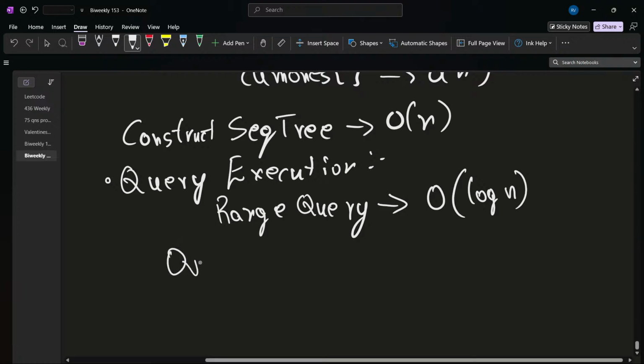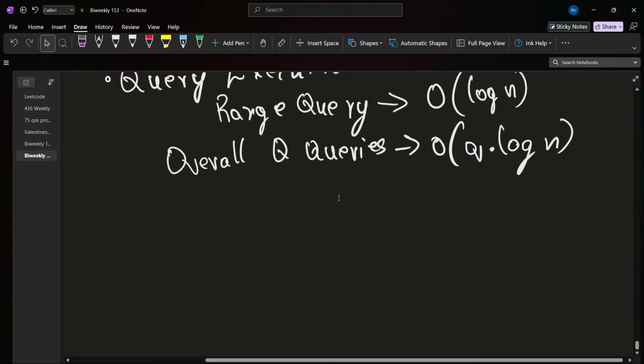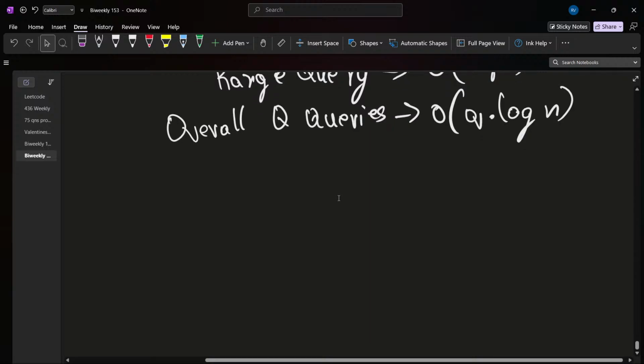For overall Q queries, it will take O of Q into log n. So what is gonna be my total time complexity?